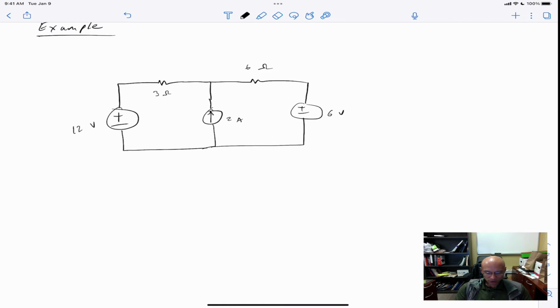Here's a circuit. 2 voltage sources, 1 current source. It may look intimidating. We will first identify the nodes. I am going to call this extraordinary node A. I'm going to call this one B, but I'm also going to identify B as ground, V equals 0. And then we have 2 non-extraordinary nodes, ordinary nodes, and that's fine.